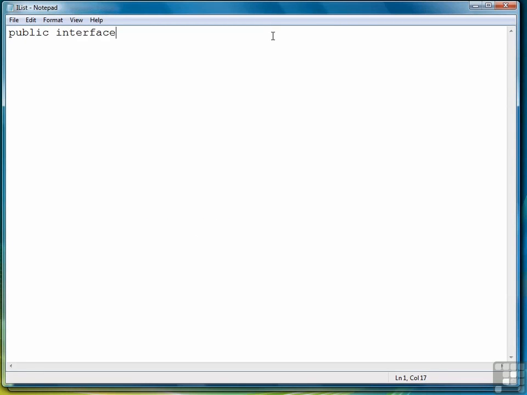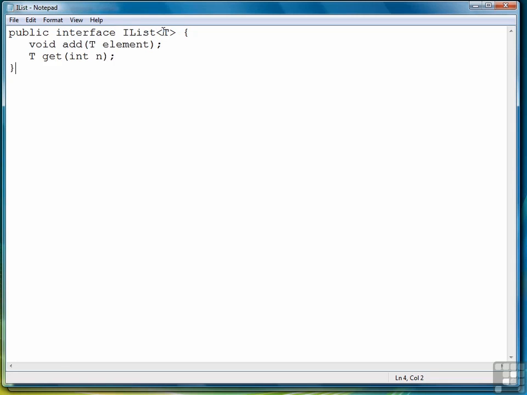So we begin our interface by writing public interface ilist, followed by our placeholder for our type. We're going to make this a minimal interface. So we'll start out with a void add method, which takes a t element, since we don't know the type yet. And then we're going to have a t get method that takes n as an argument and will return the nth element from our list. So like I said, this was going to be a minimal interface, so we're going to stop right there.